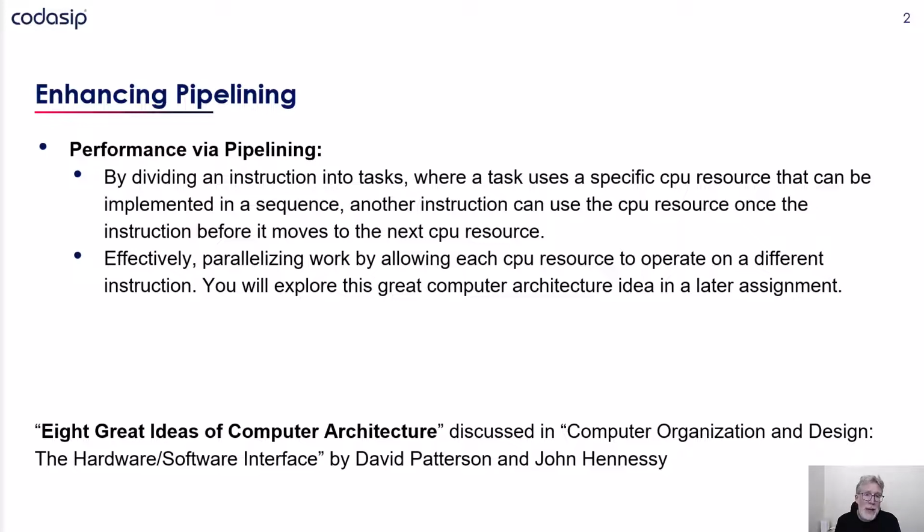The idea of pipelining is that an instruction requires a lot of different resources. Now, if we can break those resources into unique tasks where each task has a unique set of resources, when one instruction moves from one task to another task with its own unique set of resources, another instruction can be in its prior task because it has a set of unique resources that do not overlap with the first instruction.